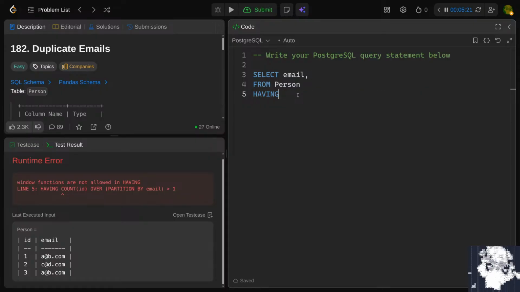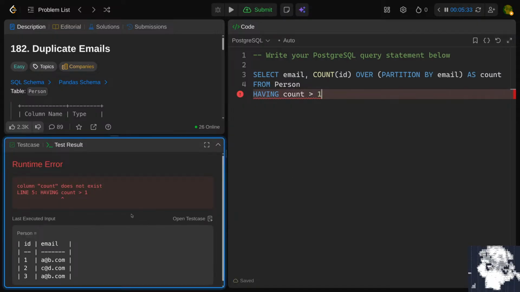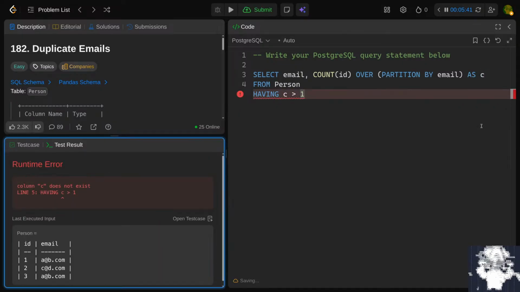Or wait, do I just need to put it up here, call it as count, and then say having count greater than 1? Can I call it C? Having C greater than 1? I thought you could do this kind of thing.